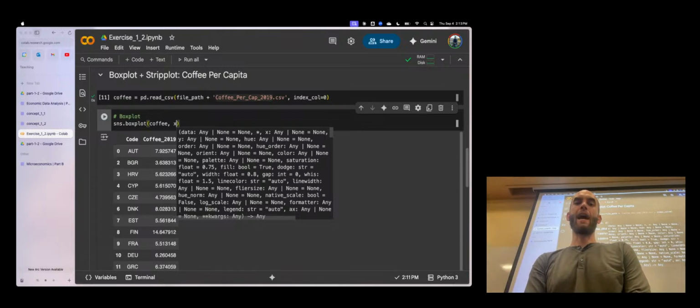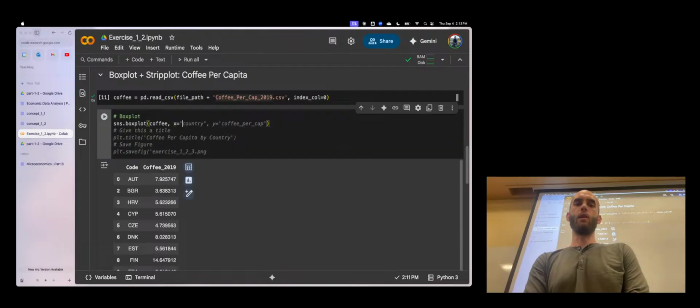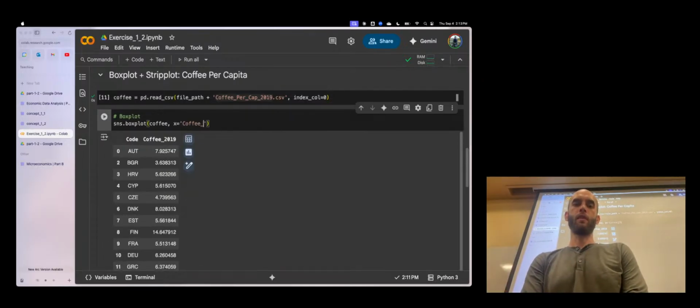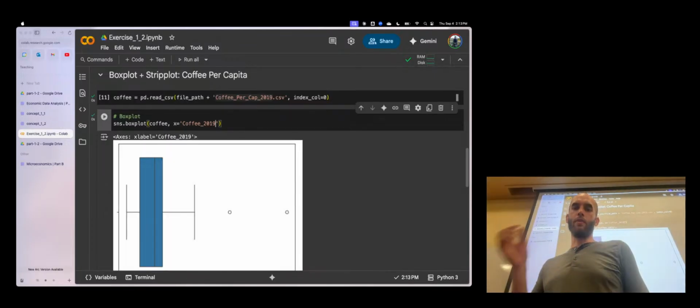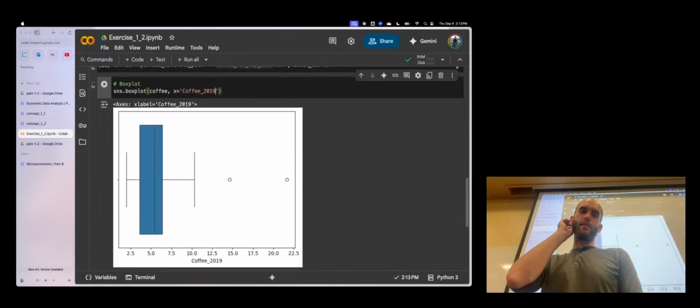So I'm going to write x, because it's our horizontal axis, is equal to, and because I have the data set listed out here, I can easily see what I'm doing. So I have coffee in 2019. And that's it. I'm just going to run this, and it will give us this figure.